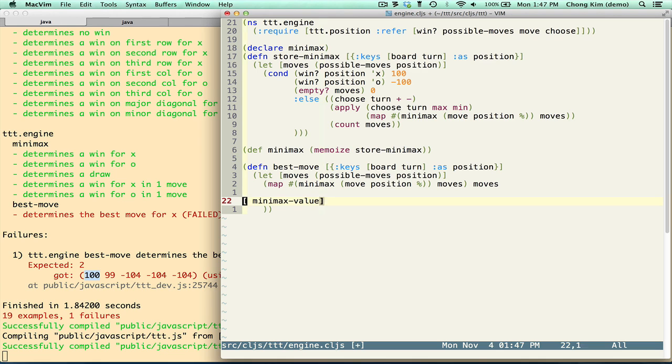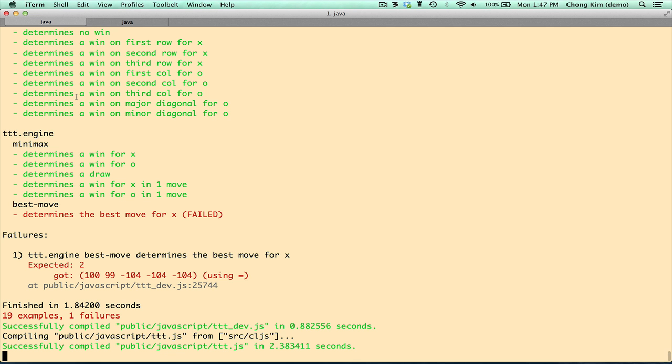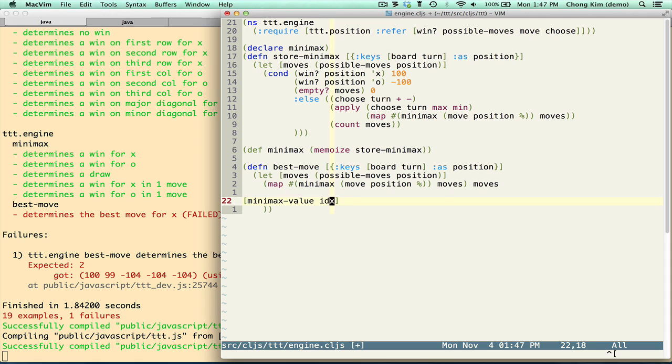And this here represents the index, which is what we said we wanted. See over here, we said we wanted a minimax value and the second argument to be the index. But these are separate lists.